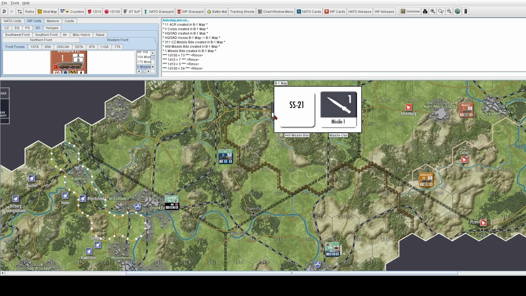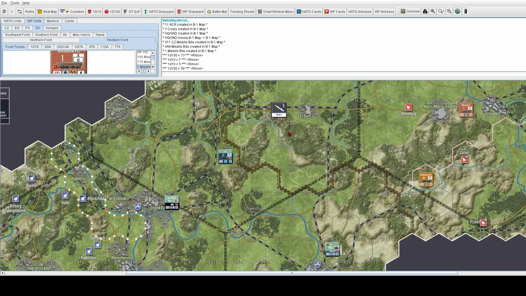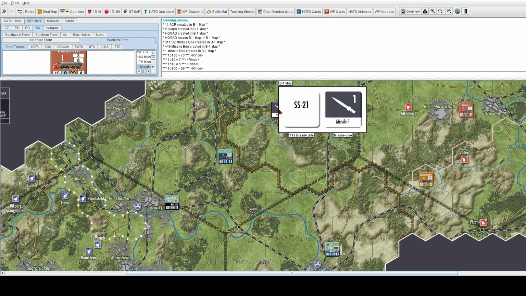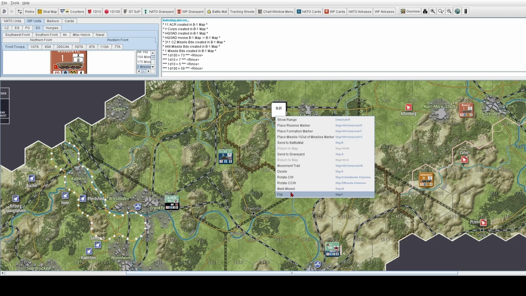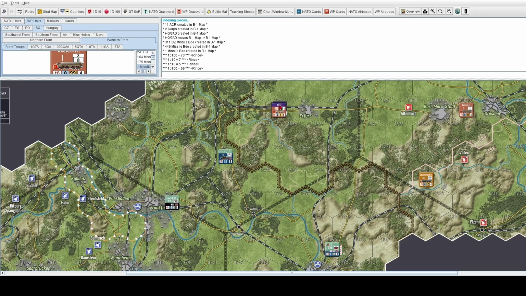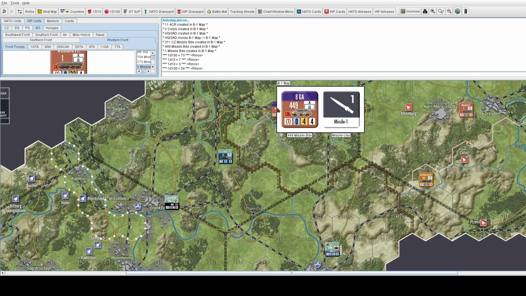Now, this unit could shoot again right now. It could use the three salvos at one time. So it's not really one missile that's shot, it's a salvo. So it could shoot again right now, or it could wait for another action stage where it's eligible to shoot. In this case, we'll leave it like that, and it will wait for the next opportunity to shoot at this ground unit.